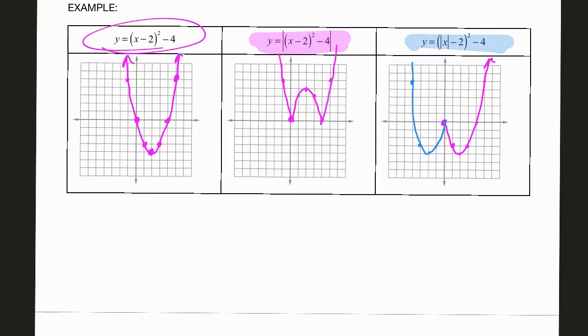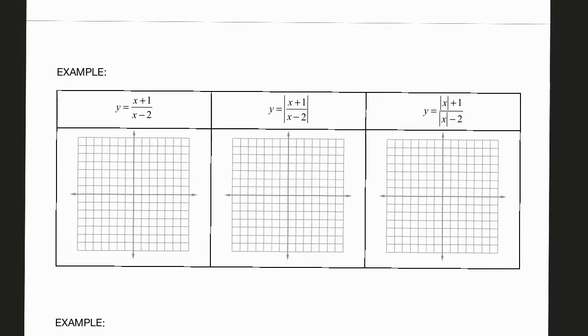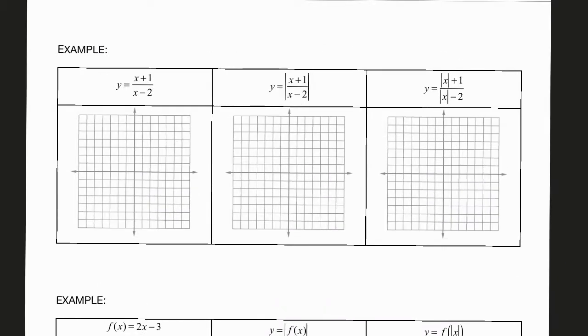And you get that picture. Okay, let me scoot this up. I think I have 2 more examples. Okay, so for this one, if you remember graphing rational functions, we did it earlier in either week 8 or week 9, can't remember. But this has an asymptote, a vertical one at 2, and it has a horizontal one at 1.